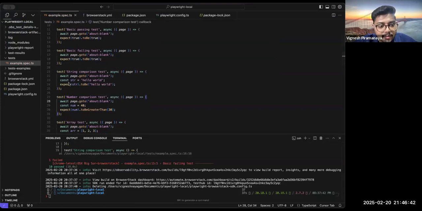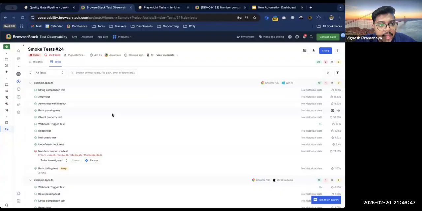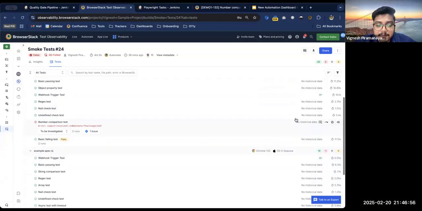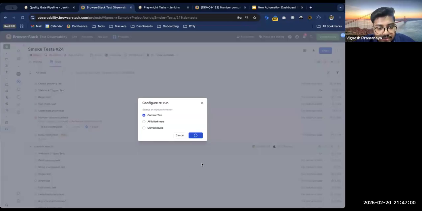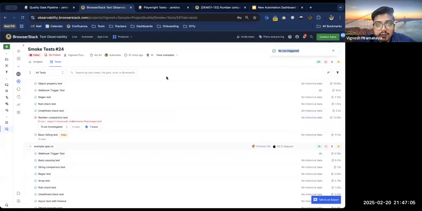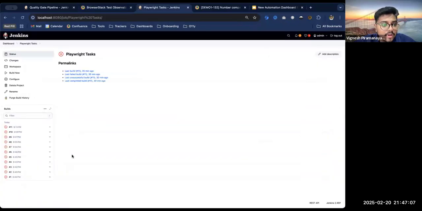And let me go ahead and head back to my new dashboard. So now I'm gonna rerun just a single test, right? And it's gonna be the Chrome 133 on Windows 11. So let's go ahead and rerun the current test. And now when I head over, it says rerun triggered. When I head over to my CI, I can see that it's actually triggered this on its own, right? And sort of works like magic.